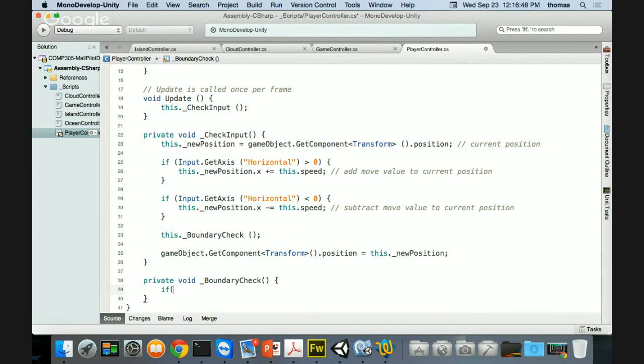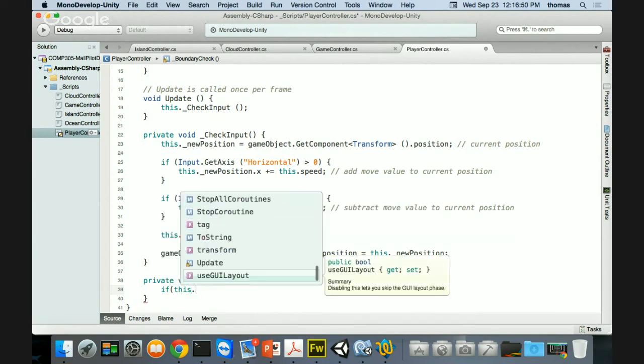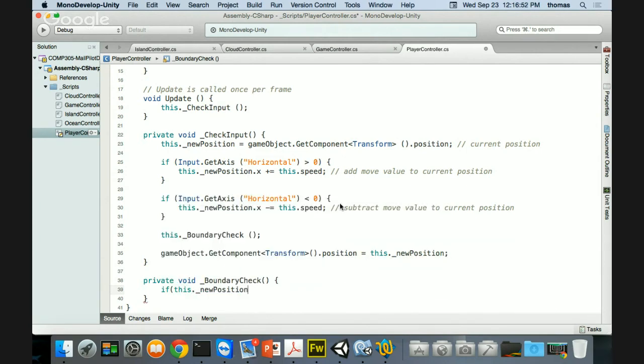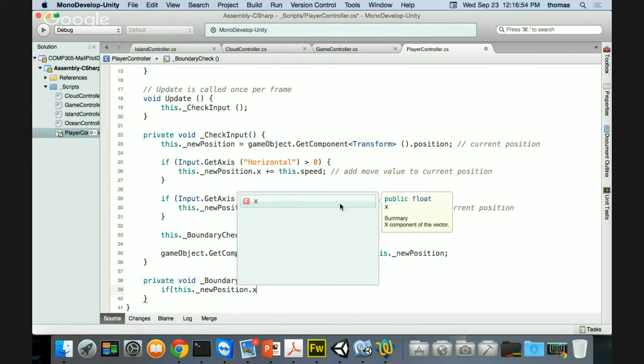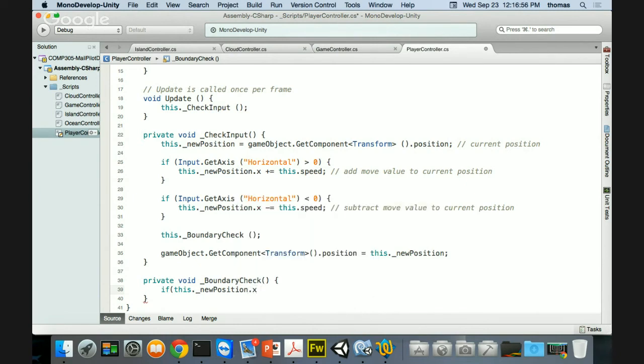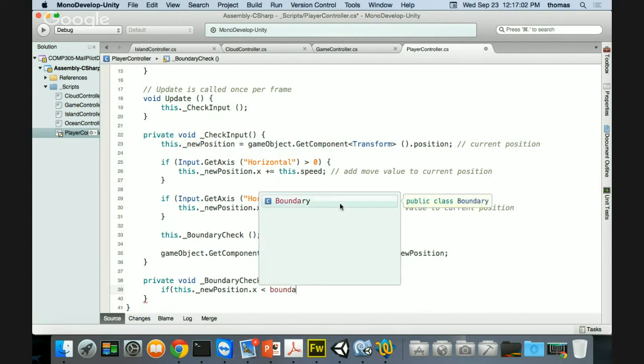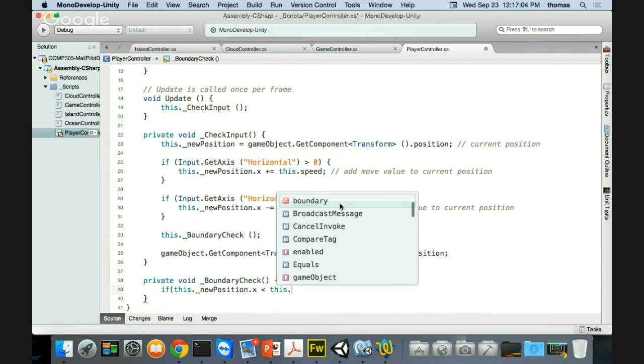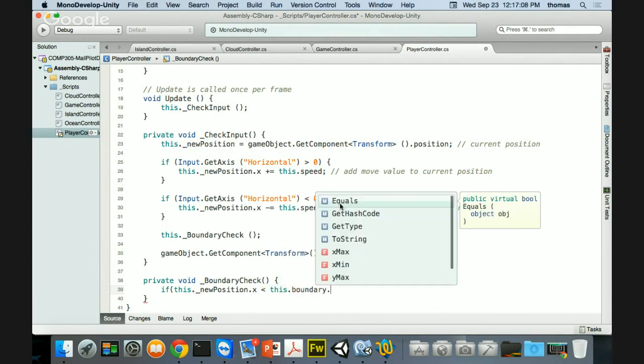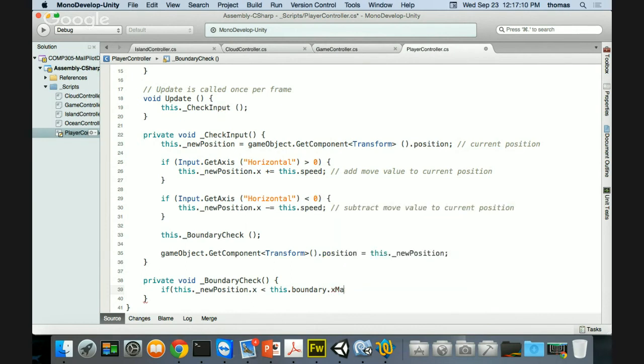So we're going to say, if my new position, this._newPosition.x, that's what we're checking, right? If it's less than the boundary, lowercase this.boundary.xMin, that's the check.